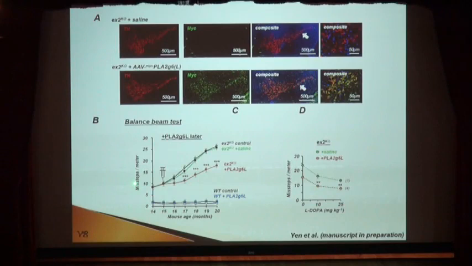And as you can see here, this is exon 2 control, non-injected animals. This is the animals injected with saline, simply. And this is the animals in which we stereotaxically injected this phospholipase into substantia nigra, as I'm showing you here. And in comparison, wild-type control animals uninjected and the animals injected again with the same phospholipase. You can see that we can actually delay the impairment of motor function by about 3 months in this animal. We don't know why it started to go up, maybe because the expression is going down. We don't have enough evidence to exclude this possibility. But at least about 3 months shift in this curve makes it about 10 years in human scale.